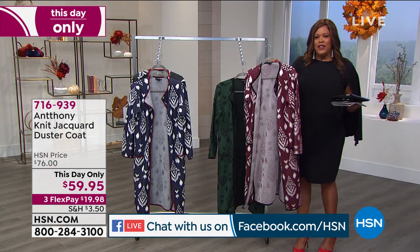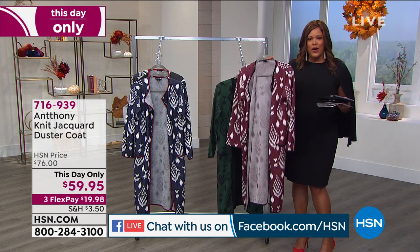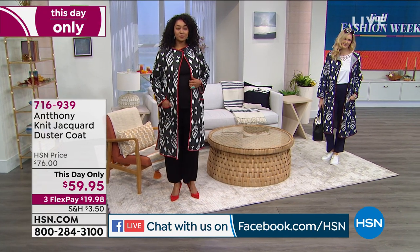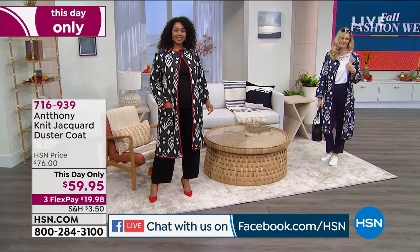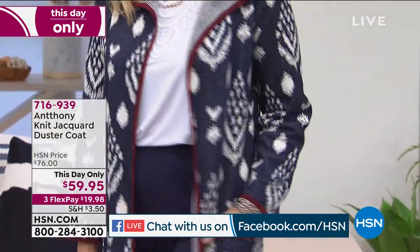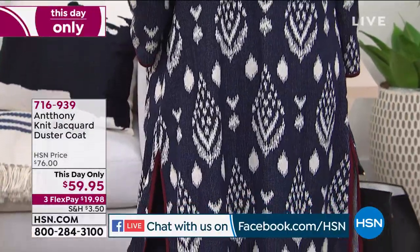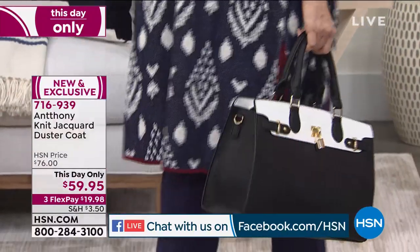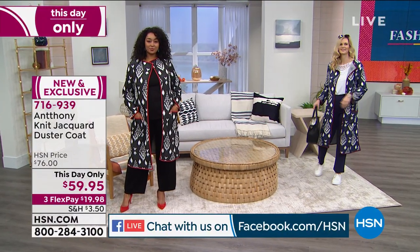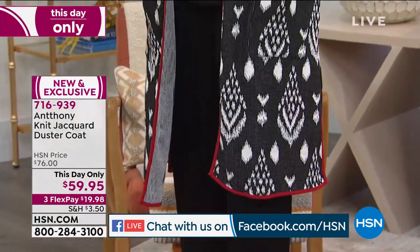But don't you think you need one of those, you know, a heavier weight sweater? That's why it's called a duster coat. Absolutely. You know, if you're traveling, this is perfect for the airport. You know, once we get back to travel and all of that, and a lot of us are doing it, a coat is too cumbersome. You know what I mean? But this is going to knock the chill off. Well, even if you're in your car and you're just driving, you know you're going from A to B. You're not spending that much time outside. You're going in and out. This is a great in and out piece. You can just throw this on, and it's got that sweater effect. It has that sweater feel.